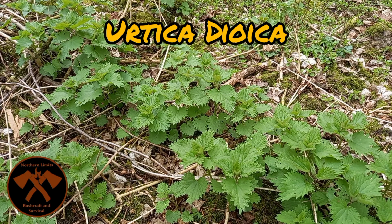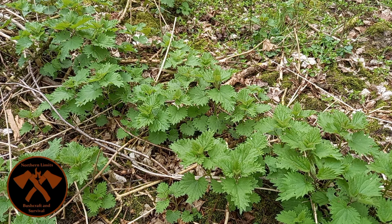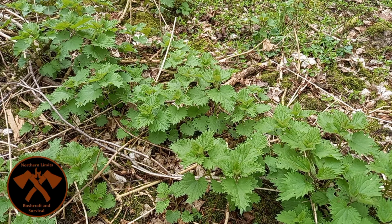Humble stinging nettle, full of iron, full of protein, full of vitamin A and C. 26% protein as a mass. Something seen as a common weed. However, what people don't realise is it used to be part of the staple diet of our ancestors. Really tasty. Can be steeped into a tea, and you can also put it into a stew, or put it into a salad once you've blanched the nettles.